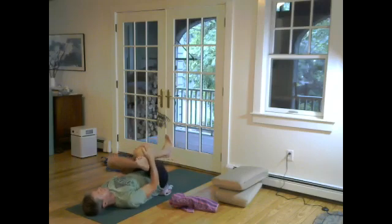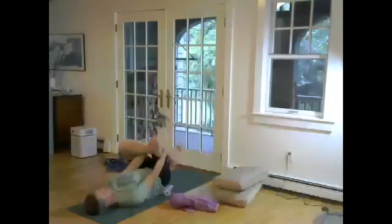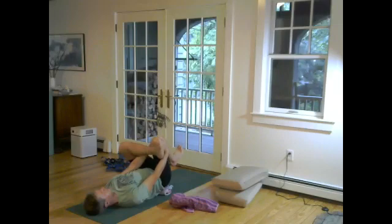And so once you've gotten your bind and your figure four pulled in, let the legs move away from you like a horse. Let your arms be the reins. Gently press the back of the skull into the mat, relaxing your jaw, tongue, and eyes. And just find a nice connection to your body, the towel roll, the geometry of the posture, and engage in it without torture.